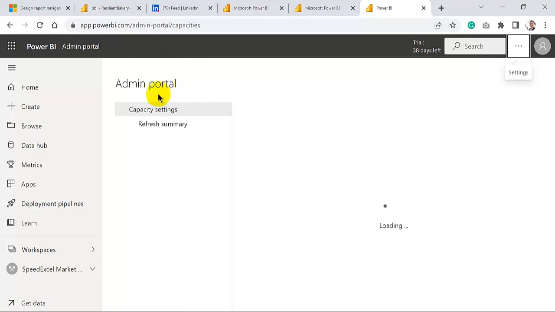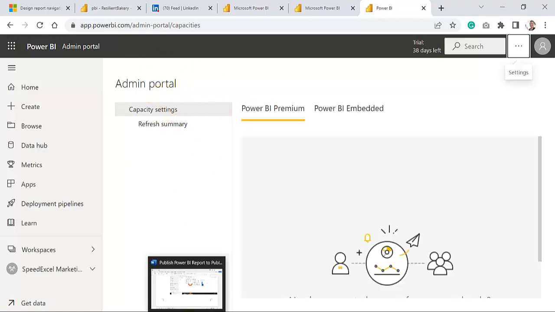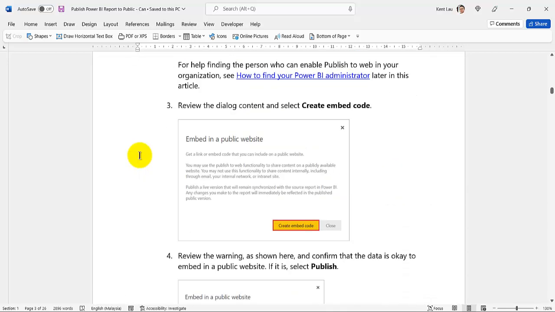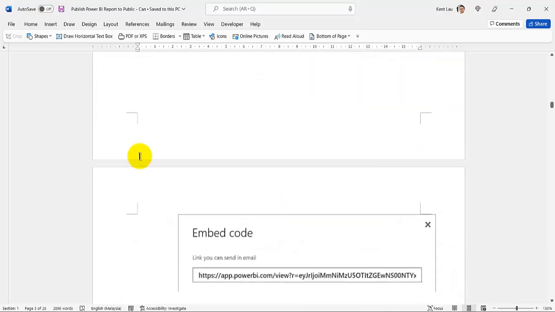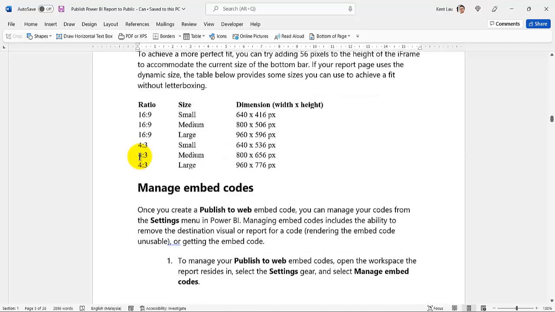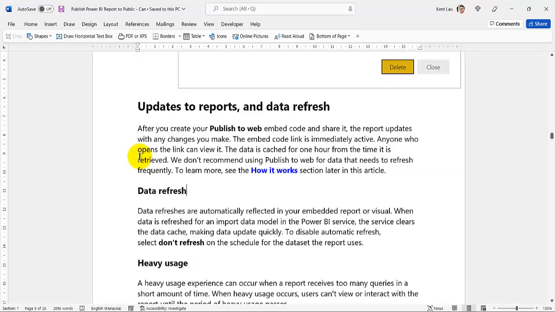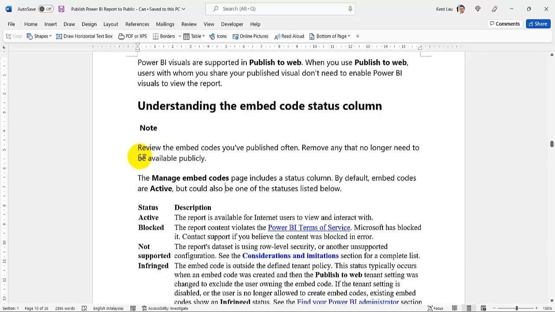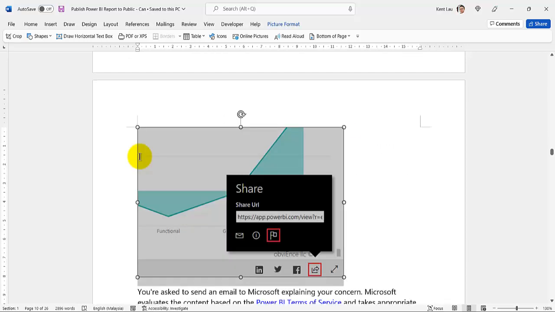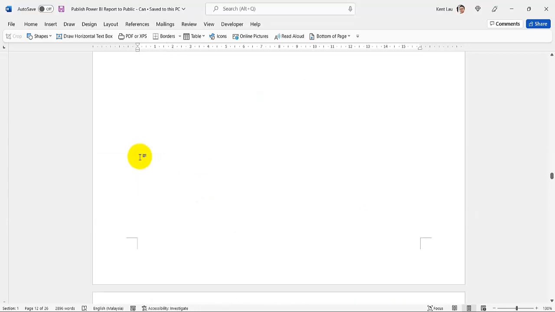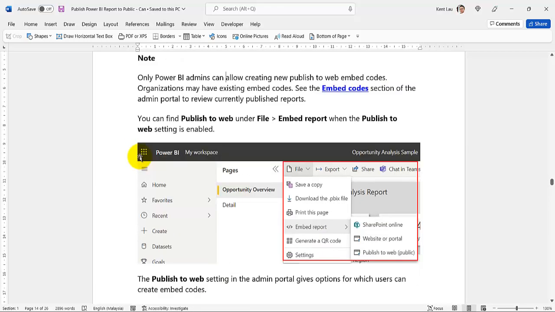But the steps will be similar, which I have documented here. So you could start with here. There are some licensing problems. Yeah, there you are.